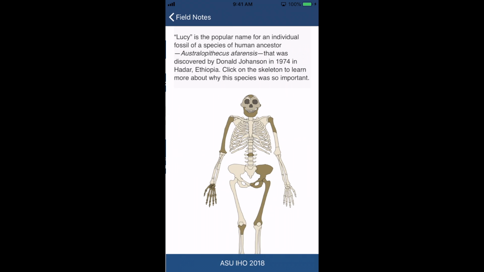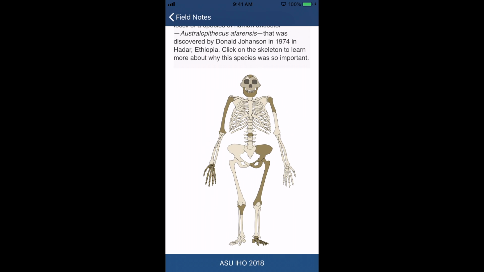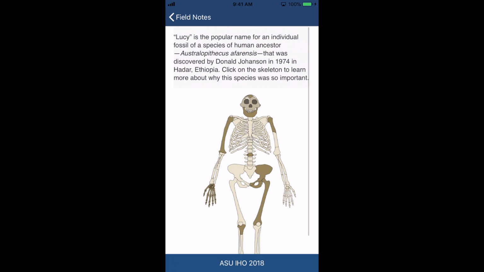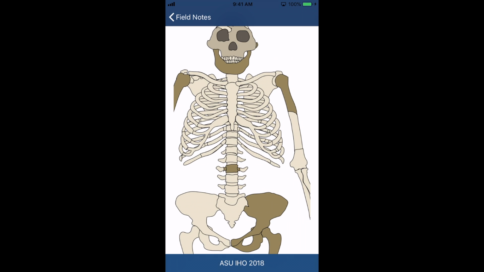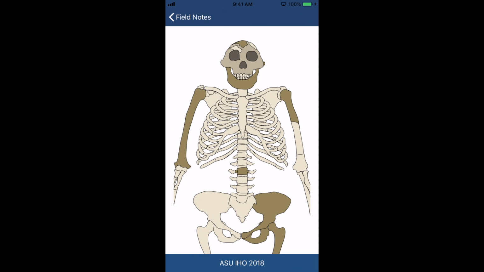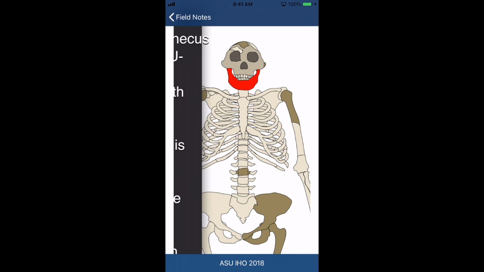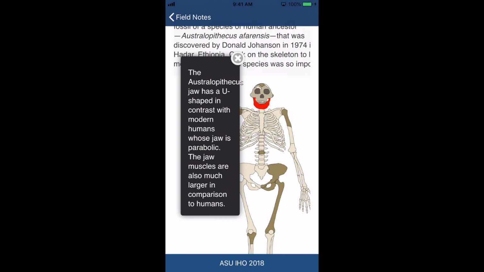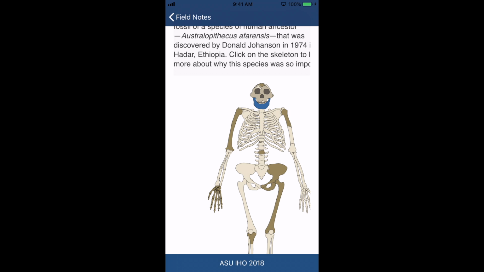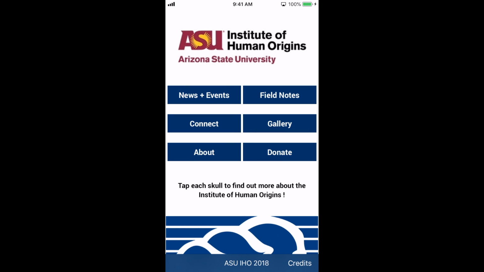All right, so now we're going to the Lucy page. An important part of, in fact, discovering Lucy helped in founding the IHO Institute. So this page, we have made it pinch to zoom. We have enabled that feature here so that we can select a specific body part as required. And this is visible here. And the active selections are marked in red. And once it becomes inactive, it becomes blue, just like how you see in hyperlinks, where clicking on an active link turns it from blue to purple.